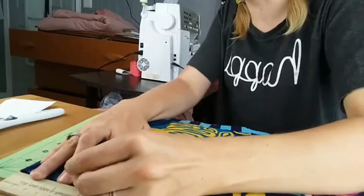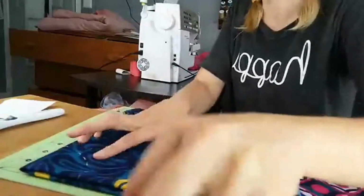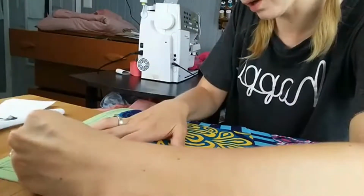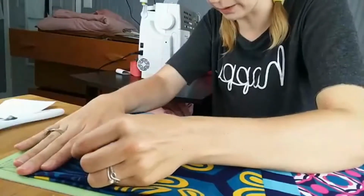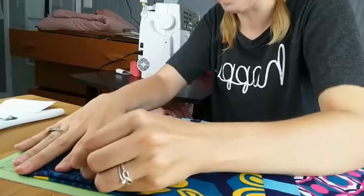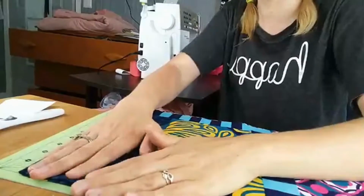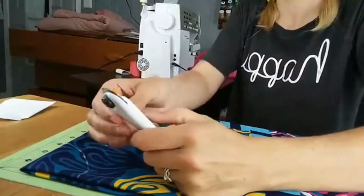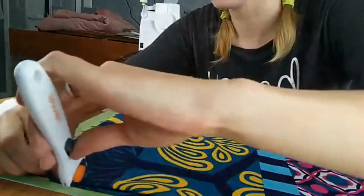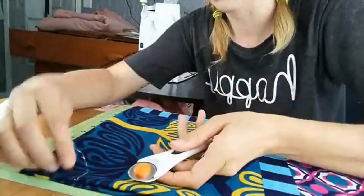And I will mention, my daughter's waist is probably exactly 16 inches, but when you cut a circle out of woven fabric, it stretches a lot when you cut it out because of the bias, especially really lightweight scarf fabric. And so I'm not doing anything for ease. So I'm going to cut it now.